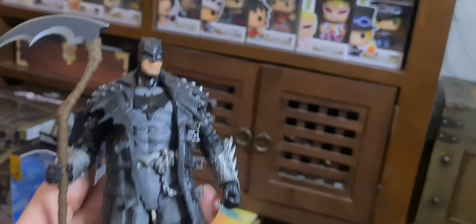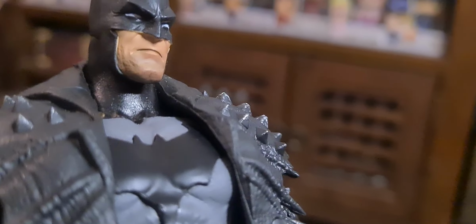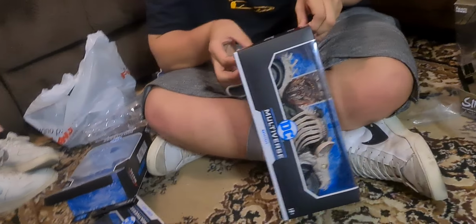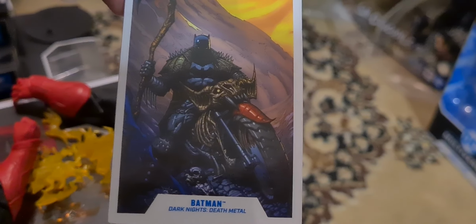It's like old man Batman. He's got all the wrinkles there and that. There's the pad as well, bro. Oh, nice. This box is a little bit of a bitch to open. Metal. Nice.